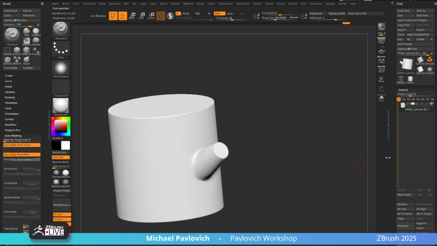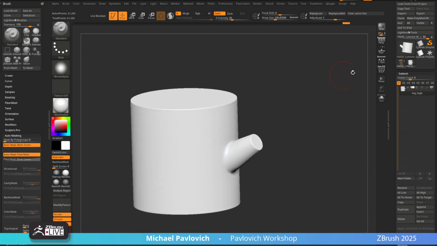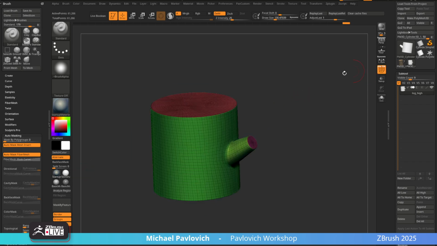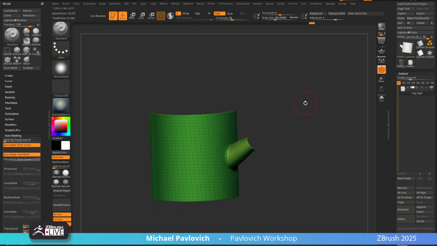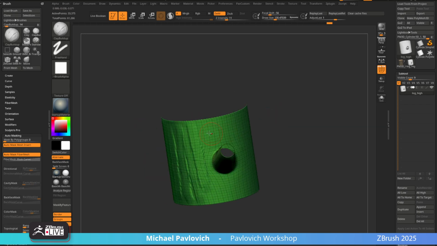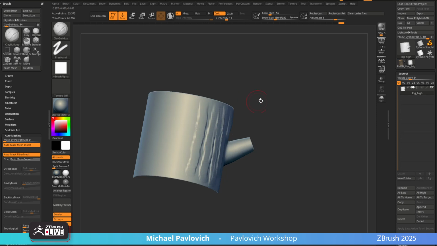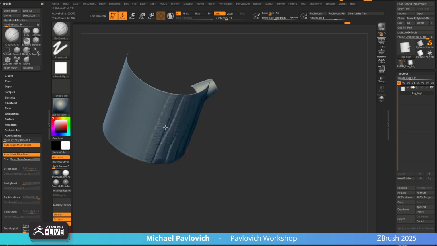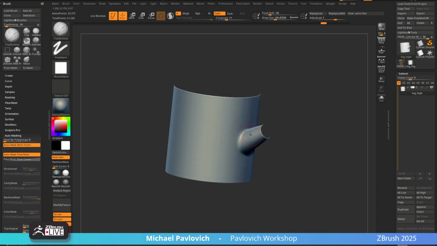This cylinder here that has actual subdivisions, we'll rename this log underscore high. Again, we can isolate this polygroup, or these side polygroups here. You can use a clay buildup brush or your wood brushes or whatever, and you can add detail. If you're going to break the silhouette of this object, I would say go ahead and do this, but we can also use displacement in our texture to do that wood as well.